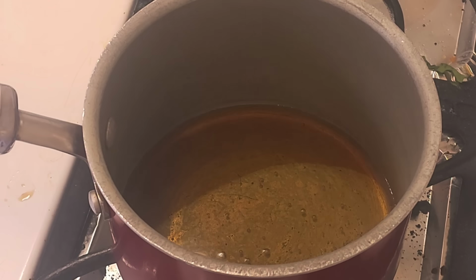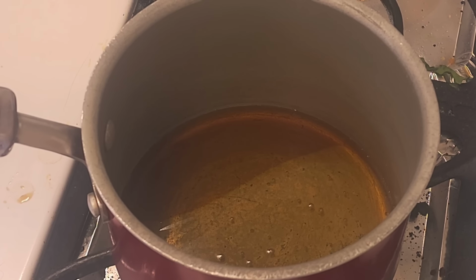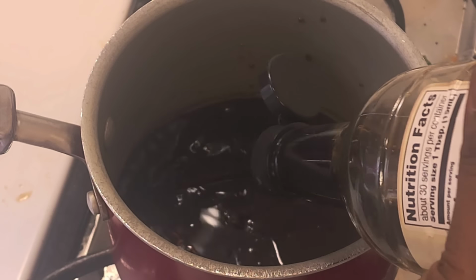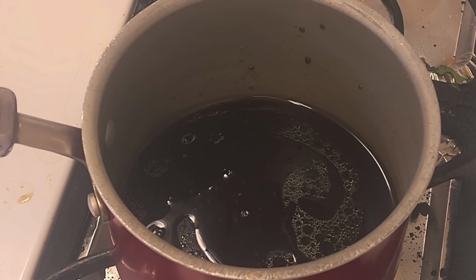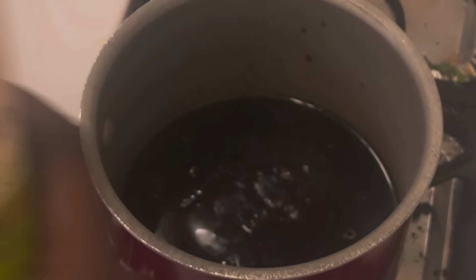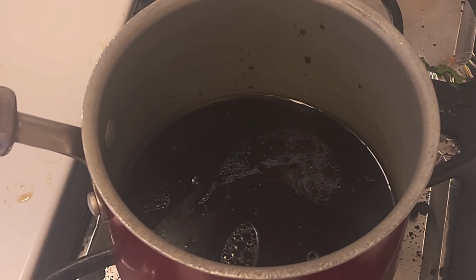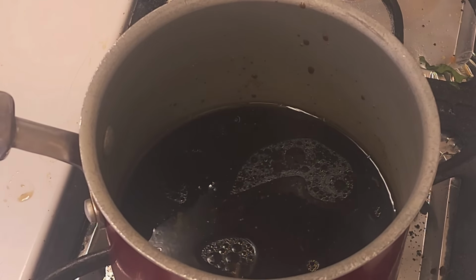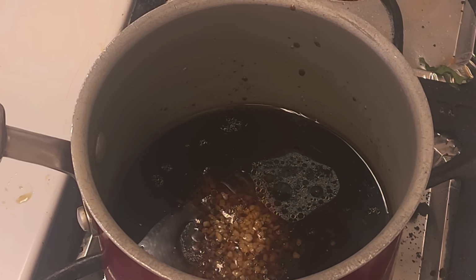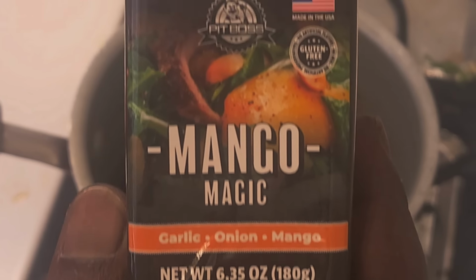Okay. Turn it up a little bit. Got soy sauce. I need a nice amount of sauce. Soy sauce in. The thing I like about this sauce, everything go right on in there. A little rice vinegar, a little bit. All right. Got ginger, like about a tablespoon. You got about a tablespoon of garlic. All right. And I got this here, mango magic seasoning right here.